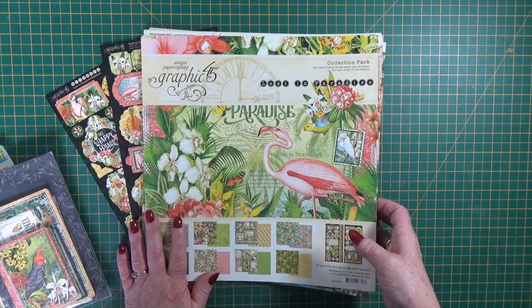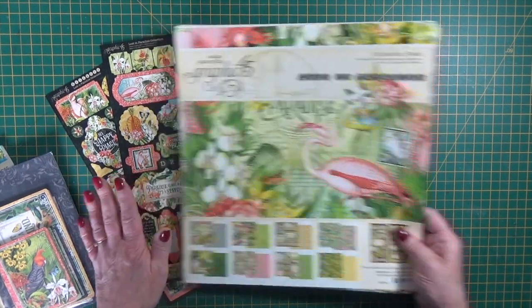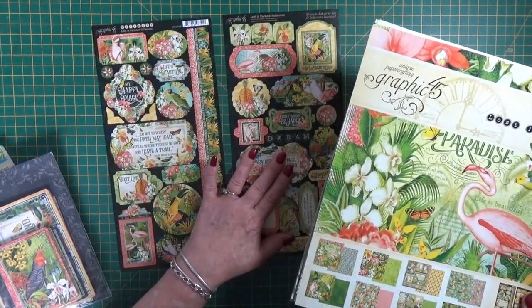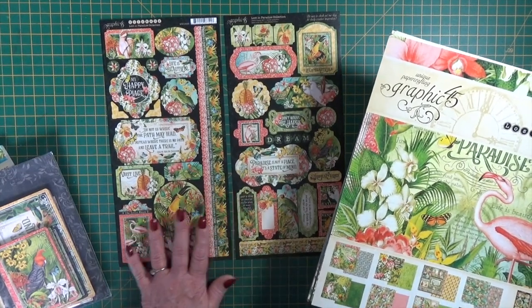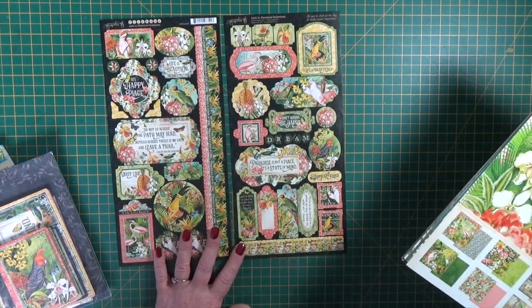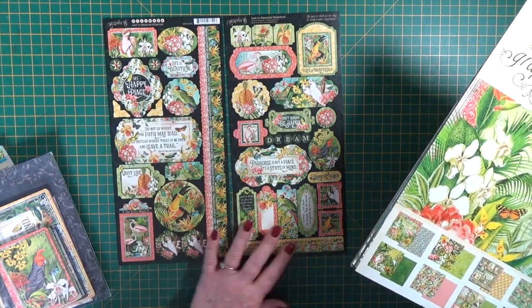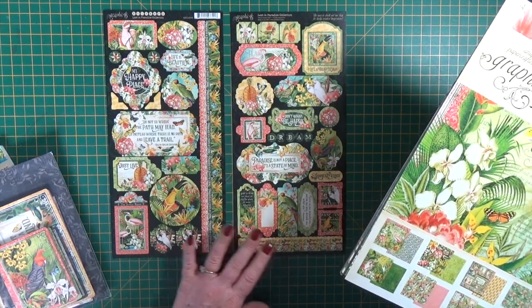So we'll start with the 12 by 12 collection pack. And it comes with the two sticker sheets reshaped. So we've got new shapes in the stickers, which is great. And of course, they're always coordinated with the papers in the collection, so you can pop them up, raise them on foam dots, dimensionalize them, and make really lovely embellishments for your projects.